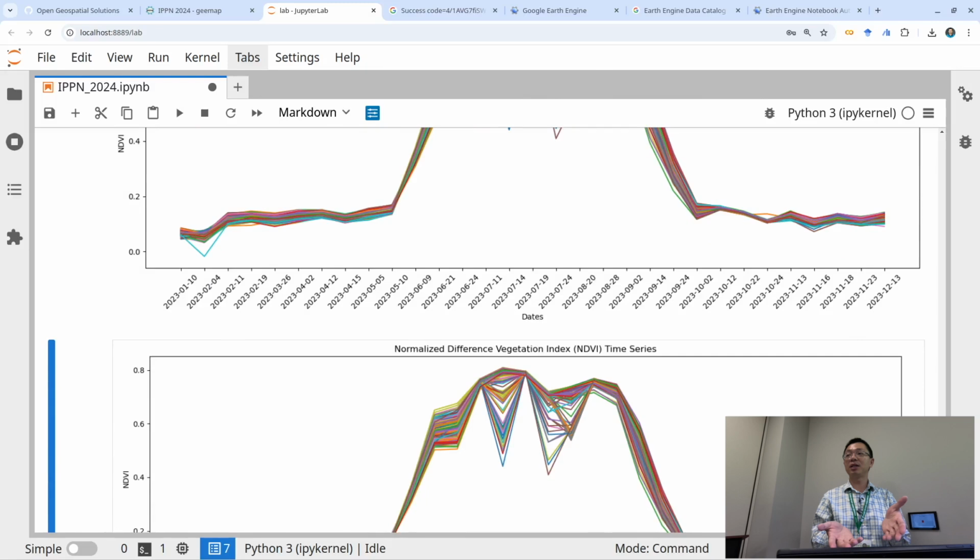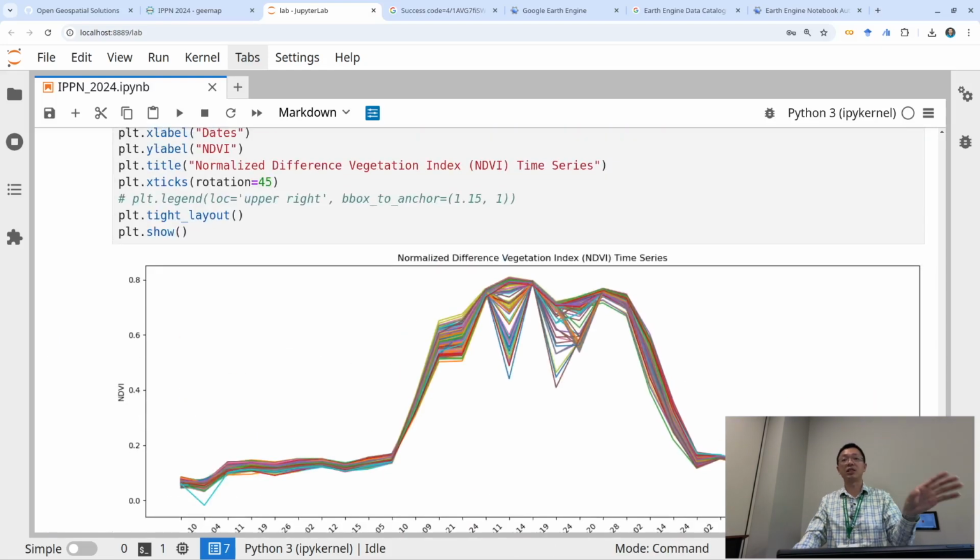And yeah, we don't have time to go into all the details, but you have access to the notebook. You can reproduce it later, and you can change it to your own data. You can change it to a different area. In terms of Sentinel, this is global scale, so you can do it anywhere you like. All you need to do is change the bounding box to your area, and then you can run it. You can get the same result just like what I'm showing here.